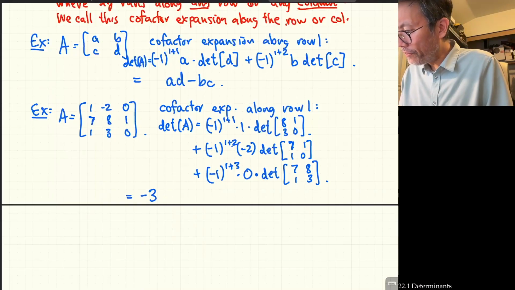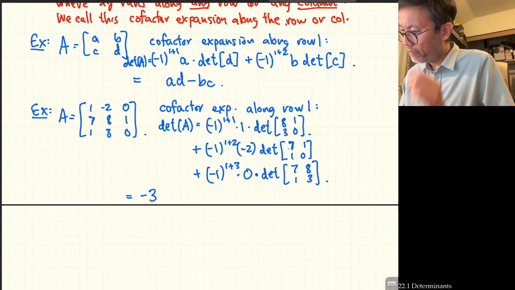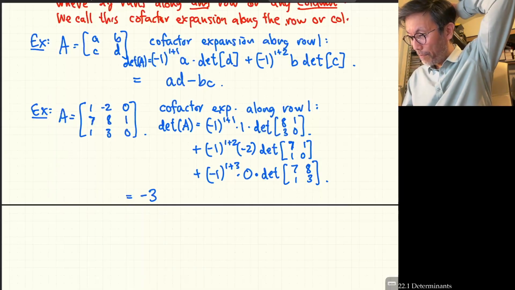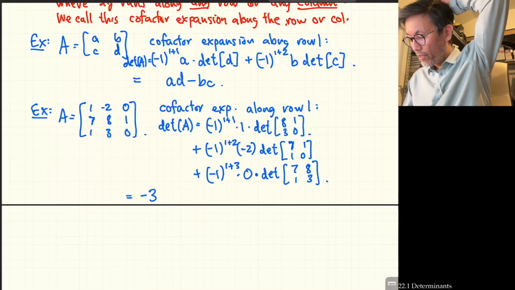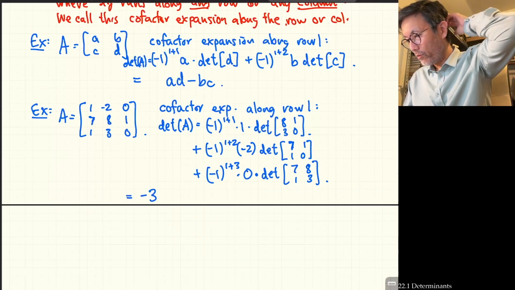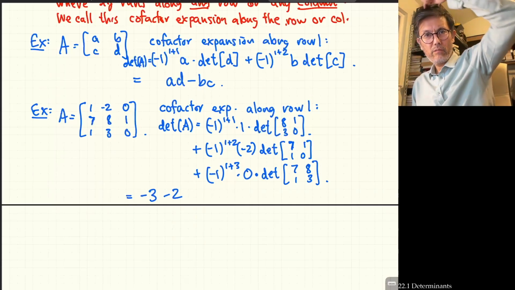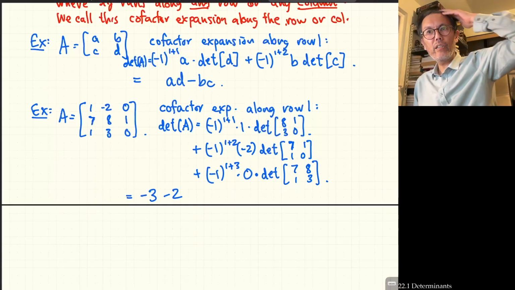Well, I have negative 1 to the third power, which is negative 1, times negative 2, which is 2, times the determinant of this, which I believe is 1. No, negative 1. It's a lot of negative signs in a row, buddy. So I think that ends up being, though... Oh, no, it's so many negative signs. I think it ends up being negative 2. God, I hope that's right.